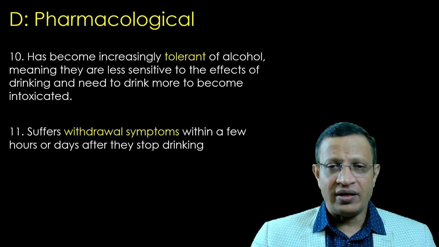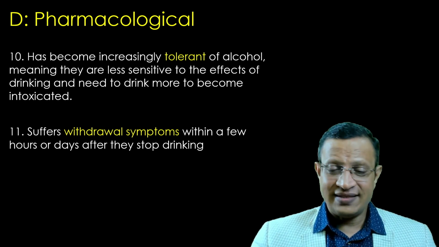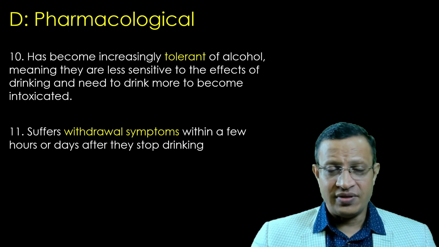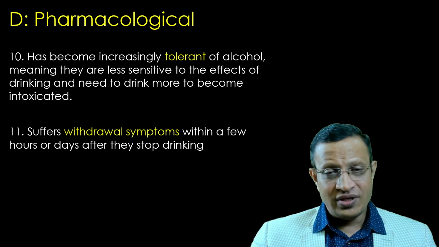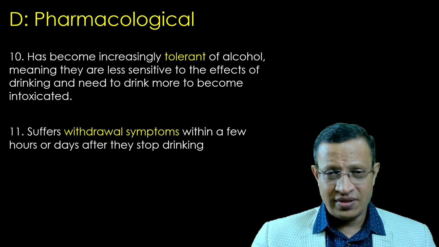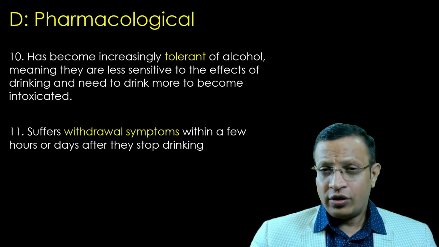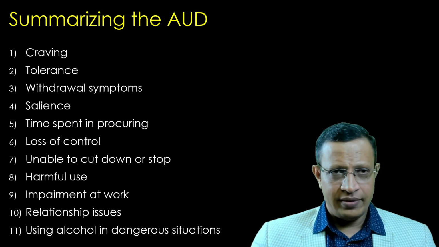That means there is tolerance. His liver enzymes have been induced. He requires more alcohol to get the same effect. And he suffers from withdrawal symptoms within a few hours or days after stopping or reducing the alcohol. So these are the 11 important symptoms, out of which if 2 are present in the past 1 year, then an alcohol use disorder diagnosis can be made.